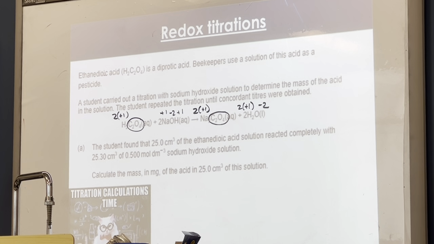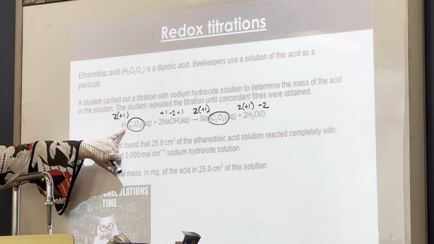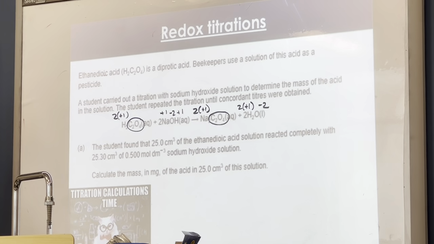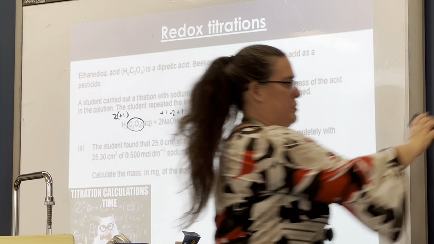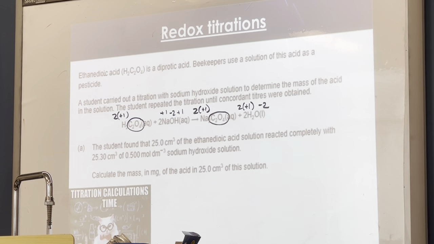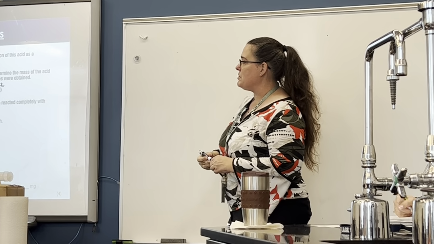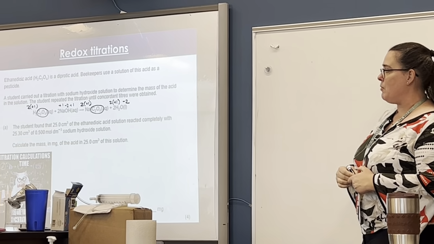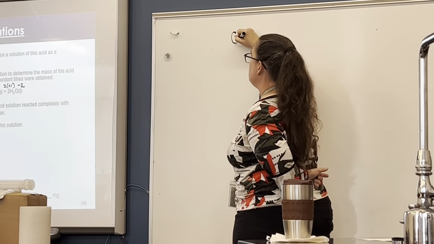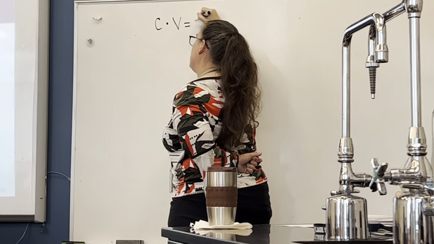To solve this problem, you would have done it in topic 1. We don't need to know anything about redox. We don't need to know anything about acids and bases, really. They told us this was diprotic, so we knew it would take 2 of them. All we need to do is some basic stoichiometry. What I mean by that is we're gonna figure out what we can calculate. They told us the amount of sodium hydroxide solution that was used. If they give me a concentration and a volume, what can I figure out?